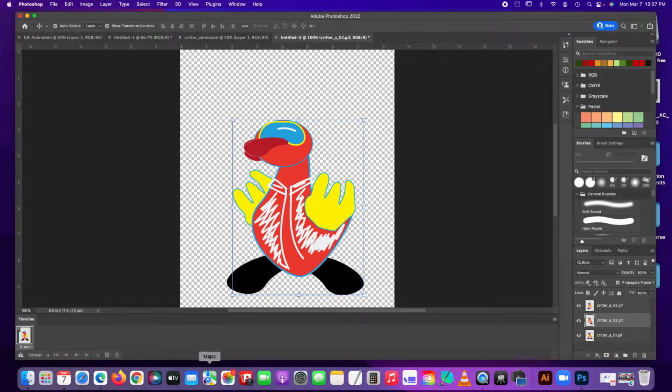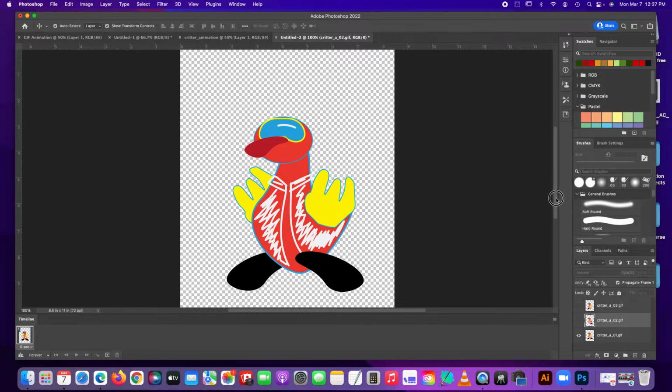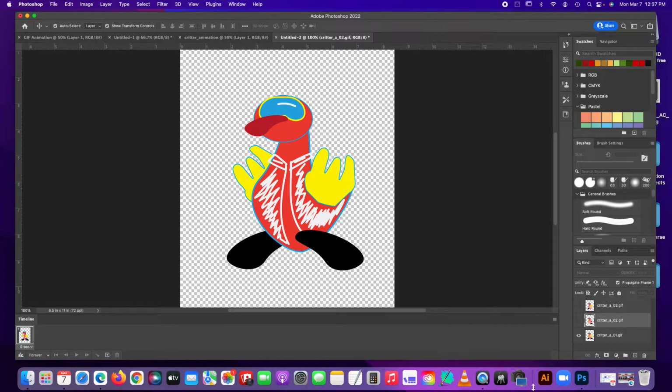I actually am going to switch this, so now it's set it all up. So I had everything visible when I did that, and it set me up with my first little frame animation there. It's not technically what I want. I actually just want to start with the original critter without any of the tweaking that I did. So I'm going to toggle off the visibility for the other 2 layers, keep the original O1 open, and then I'm going to press the plus symbol. This is actually image 2 is the one I want to start with. So I'm going to click over to image 1 and I'm going to go ahead and delete that. Delete the frame? Yes. So now I'm starting with a clean frame.